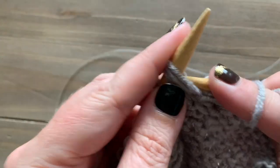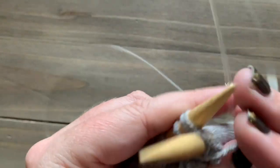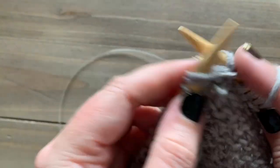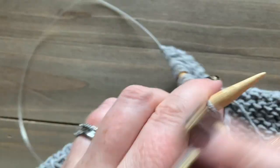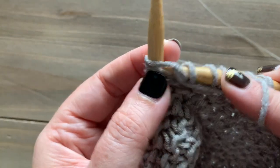So yeah, this simple neckline shaping will help give us more of an even, smooth collar once we put the collar on. But it's fairly simple and easy to do and works well with our pattern stitch.